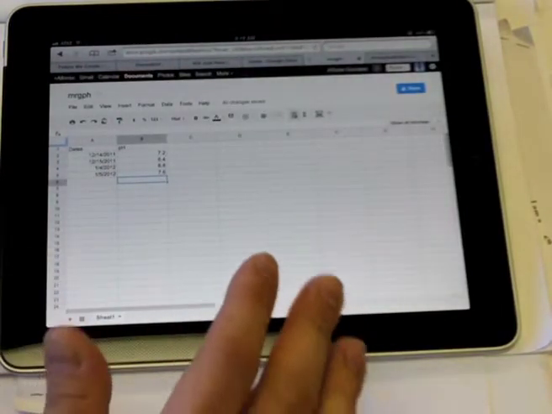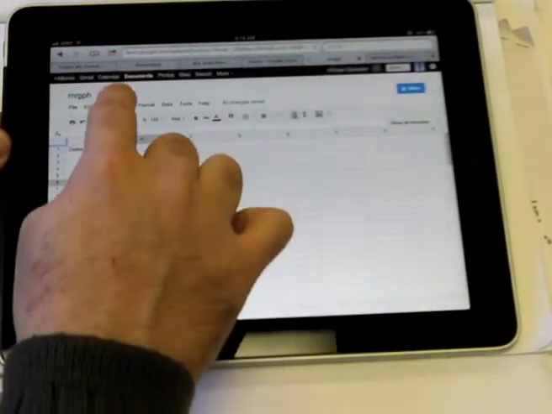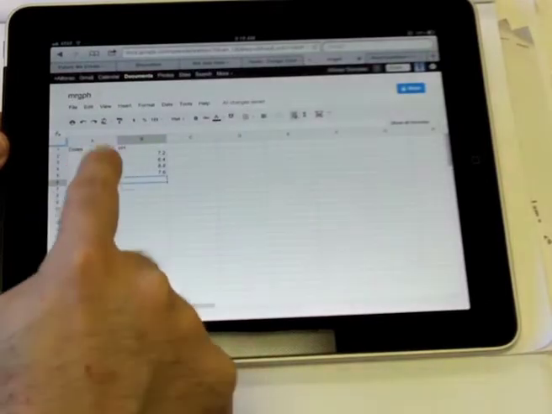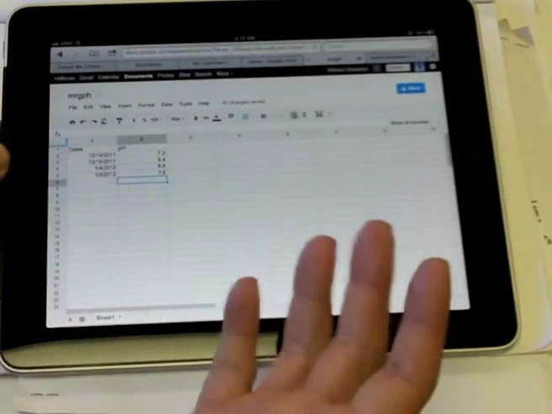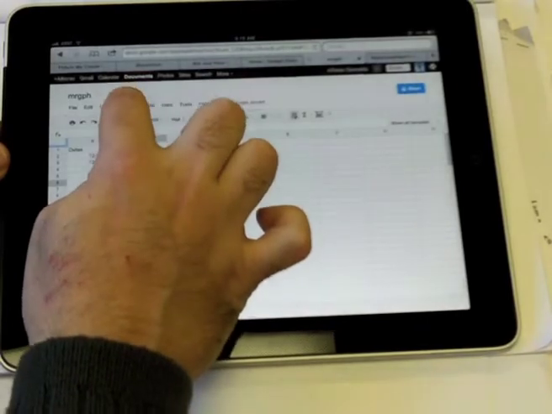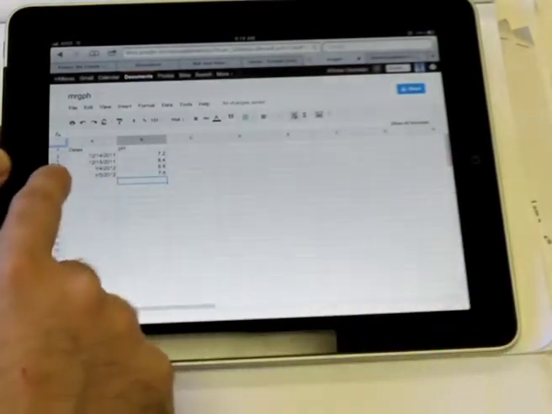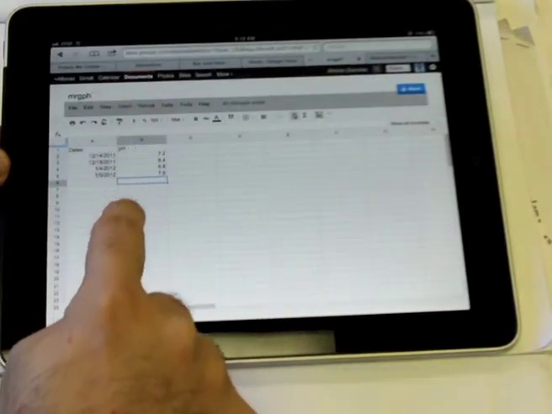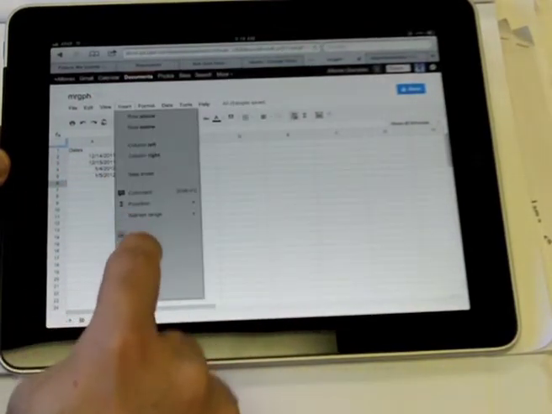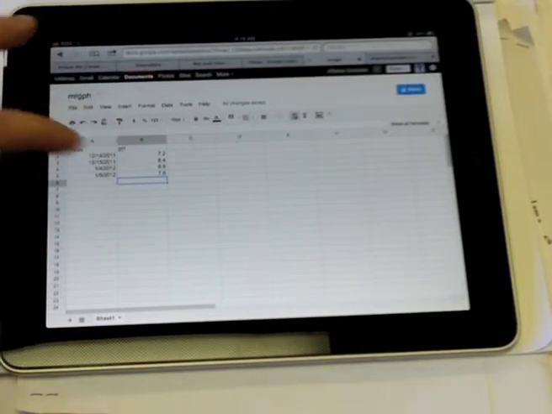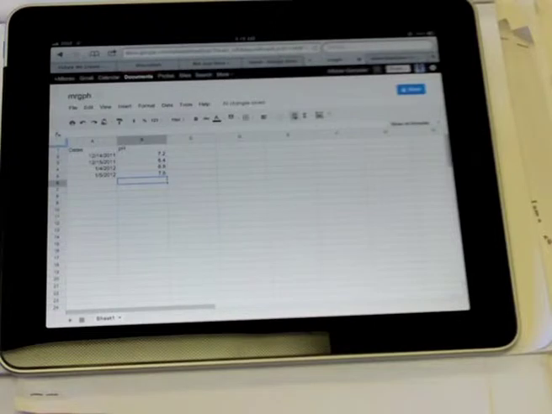Just like I showed you on the iMac, you're going to go to Insert Chart. Now you don't have to highlight, because on an iPad, I've tried it. It's really hard. So I'm just going to go to Insert, Insert Chart. And it should find that this is the only place there are values from A1 to B5.